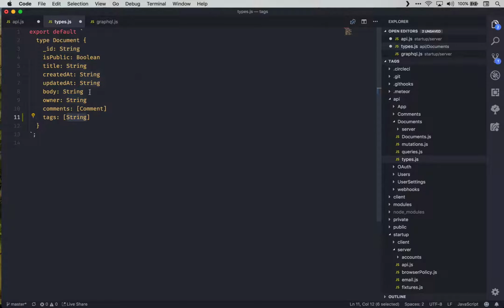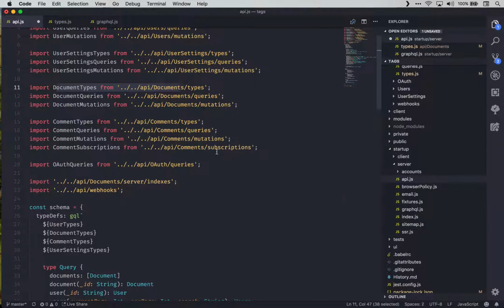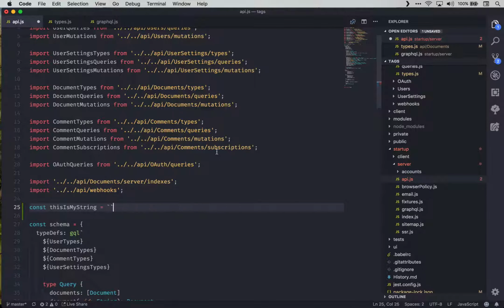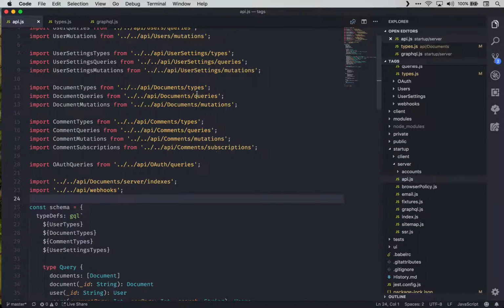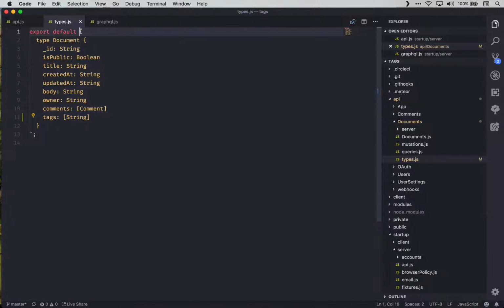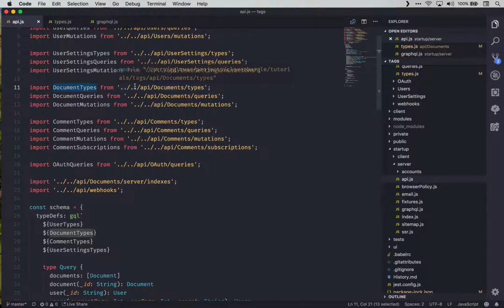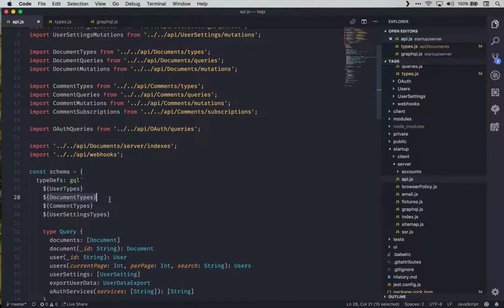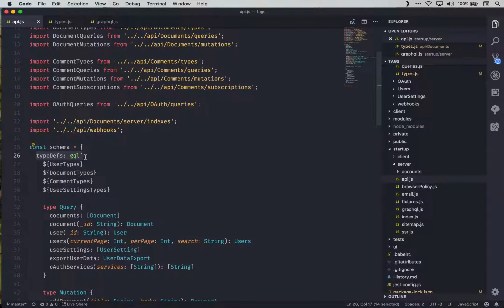Now, this covers one part of this, so we're going to go ahead and save this. And if we come back over here, make sure I didn't make any mistakes here. Let's back this all the way up. There we go. So this is back to default. And because we've already imported document types, and if we look closely, document types is just a string. So we're taking this string, and we're importing it into our schema file here, and then we're again concatenating that value into this string here. And this string is assigned to a property on our schema object called typedefs.